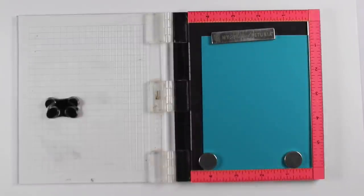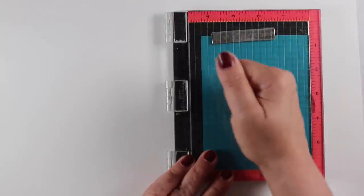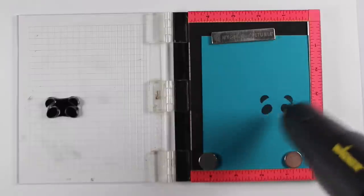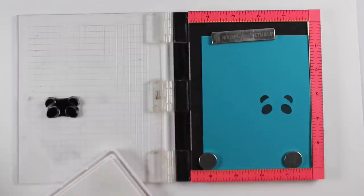This works best with medium to dark colored paper. I'm going to use some midnight ink. You can use whatever black ink you've got that you want to stamp with. And stamp this first portion. It doesn't matter if you stamp it well or not. It's just for placement at this point. So I dried it so that when I do this next step, I don't end up smushing the black ink at all.